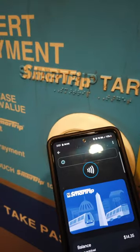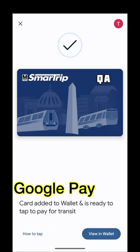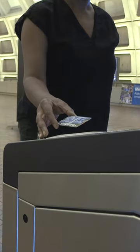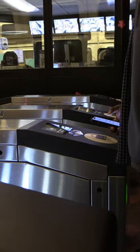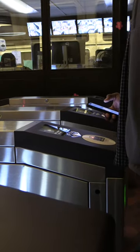Skip the vending machines and tap to pay with SmartTrip and Wallet. It's easy. SmartTrip is available for both Google and Apple Wallet. You can add it to your phone in seconds. Say goodbye to the plastic cards in exchange for a more friendly and green option. And when you're all set, head through the fare gate with your phone screen up, a couple of inches above the reader.